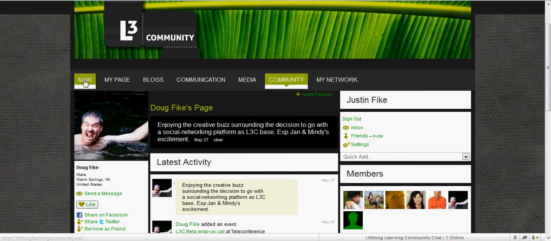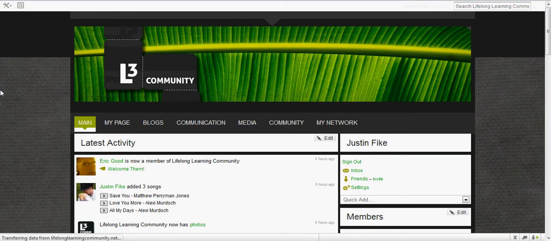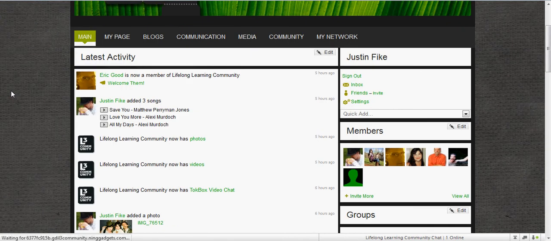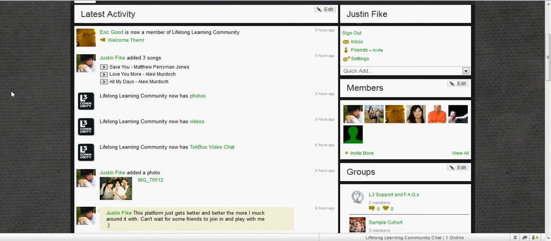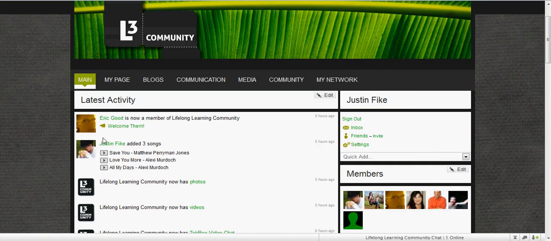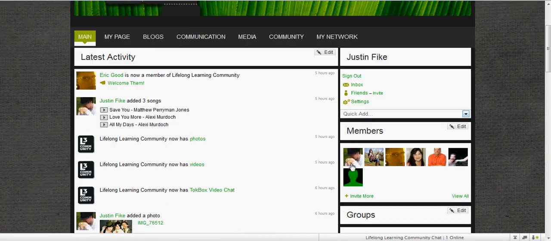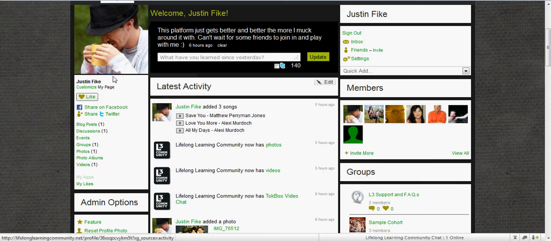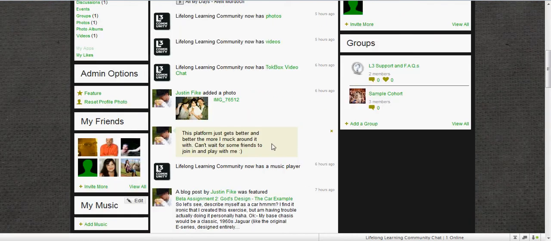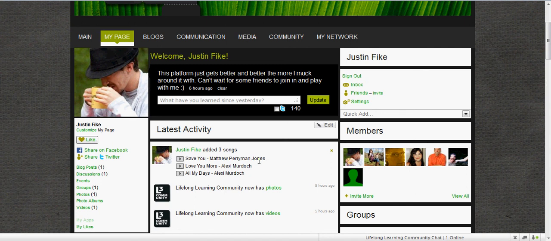So that's the general overview. It should give you enough of a frame of reference to get oriented and begin playing around with the site features yourself. Hopefully you'll see that it's a lot more intuitive. Typically, if you think you should be able to do something a certain way, you probably can. But if you have any questions, I've already shown you how to send direct messages or leave comments. So just head over to my page, which you should be able to get to by clicking my photo here under the members link, and either leave me a personal message or leave a comment on my wall asking me a question, and I will respond to you promptly.